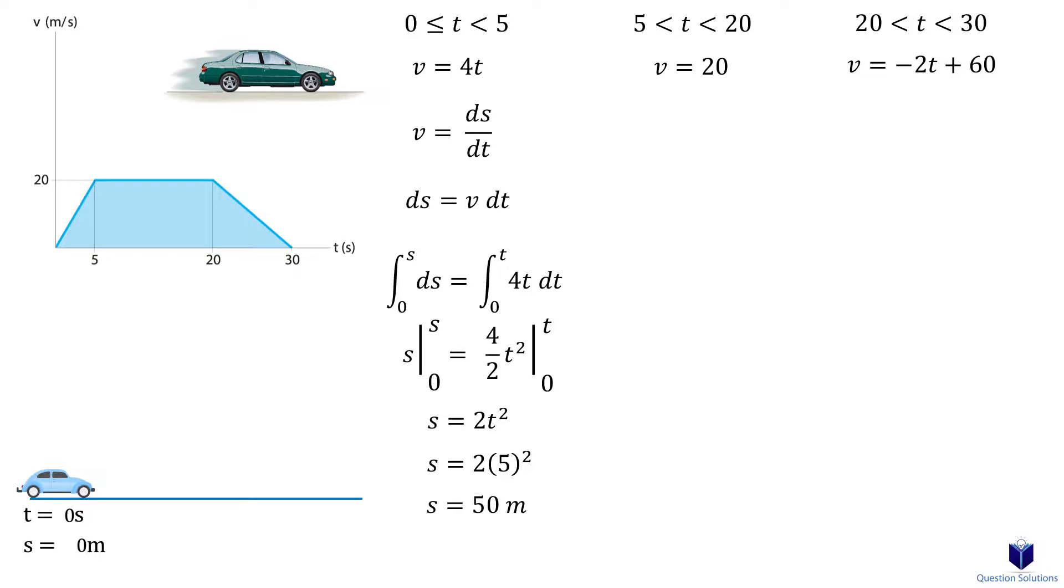Another way to think about it is to think of the car after it has moved. So in essence, the car moved 50 meters in 5 seconds. And now, we need to figure out how far the car traveled after the first 50 meters. Again, remember that 5 seconds have now elapsed. Now let's take a look at the second segment.